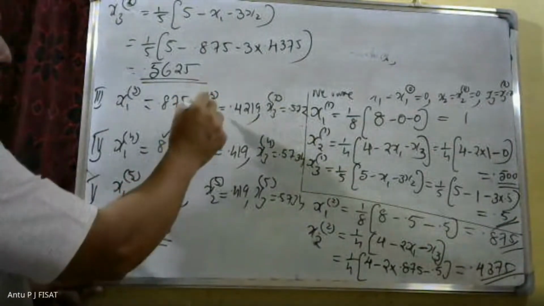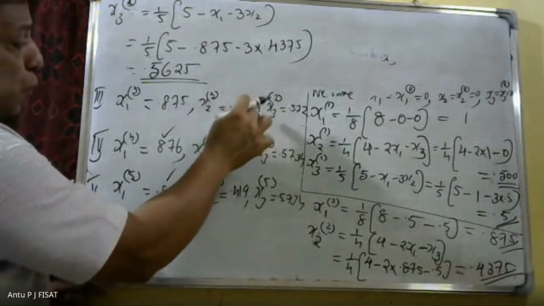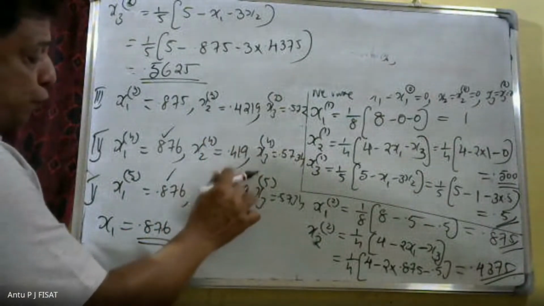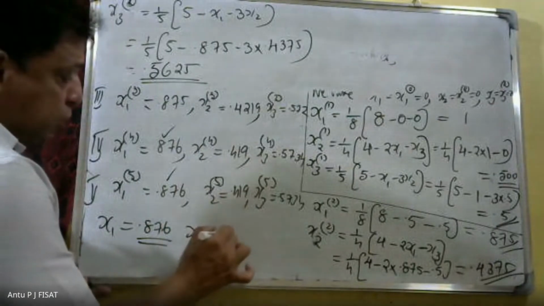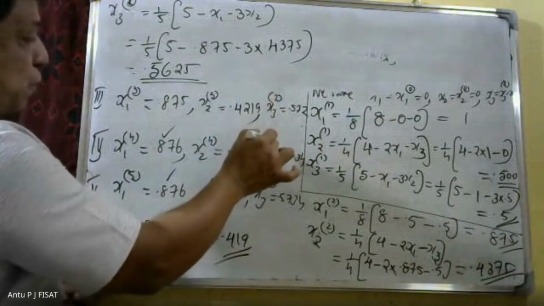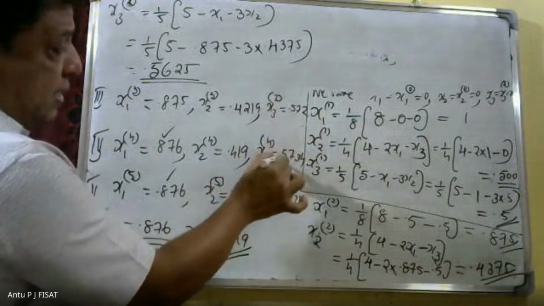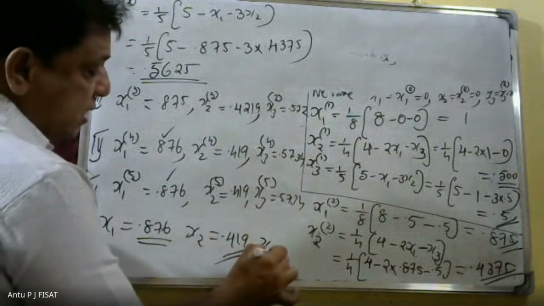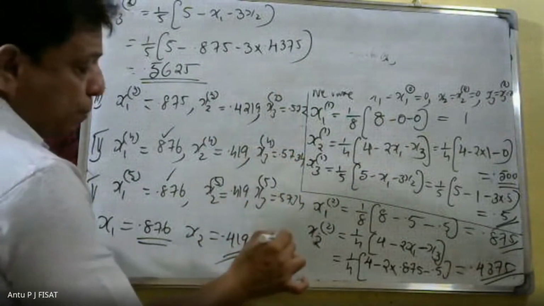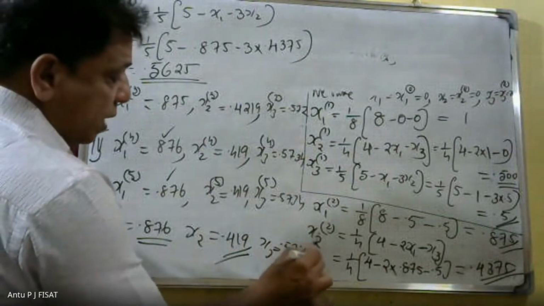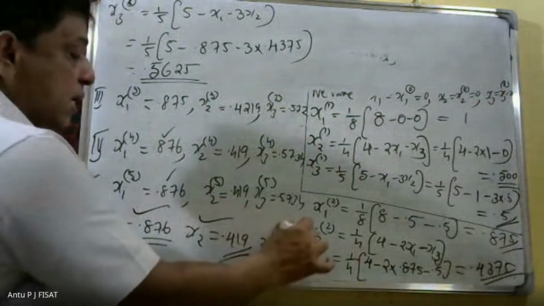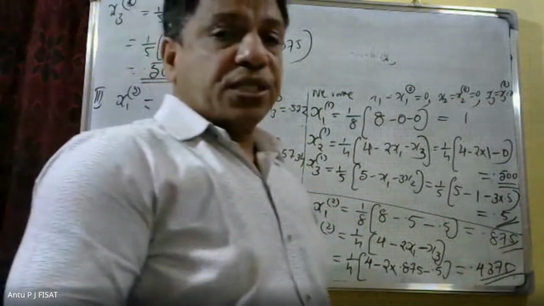Then we check the next. Here, x2 raised to 3 is equal to 0.4219, x2 raised to 4 is equal to 0.419, and x2 raised to 5 is equal to 0.419. Therefore, x2 is taken as 0.419. When we take iterations 3, 4, 5, this element coincides. Therefore, x3 raised to 4 is equal to 0.5734 and x3 raised to 5 is equal to 0.5734. This is the solution of the system of equations.